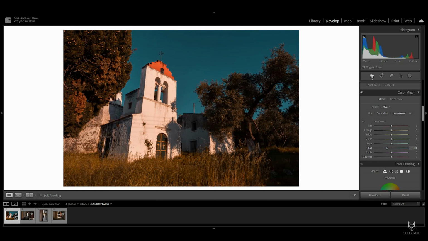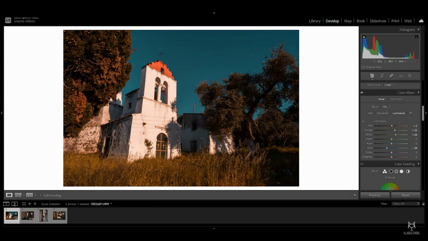So again, we'll bring the sky down a little bit. Green, again, because we've tweaked the green, there's not a whole lot to play with there. Yellow, it should just boost it up a bit, and orange as well. So yeah, that's the foreground. Red, again, I don't want to mess too much with it. That should be fine, because again, the sun is hitting the top of the building and just the front side there. So again, we'll check before and after.